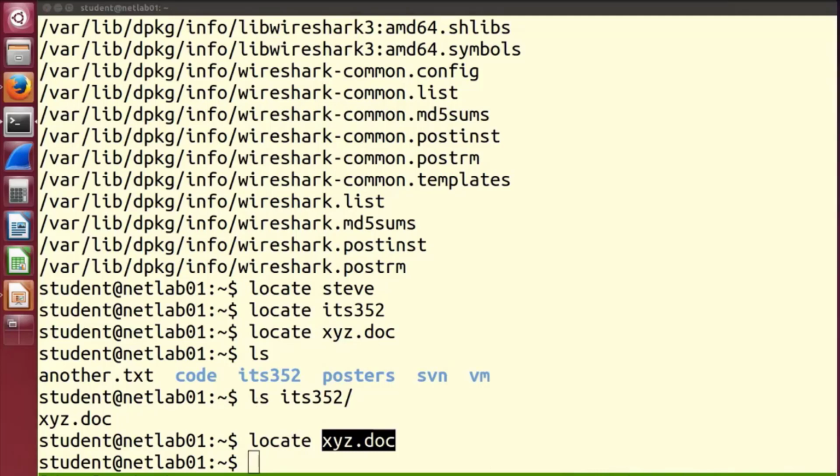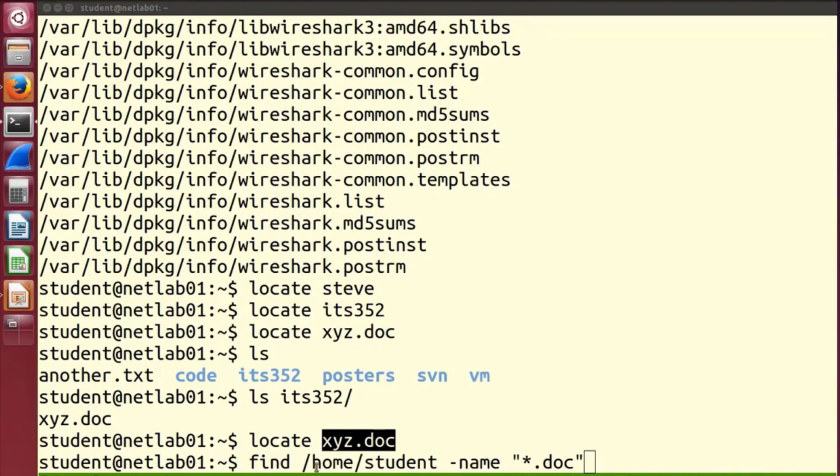So a more powerful command to find files is using find. It's more powerful, but slightly more complex. Find, the pattern we'll use, find, specify the directory we want to search in, and then the option -name, because we want to find based upon the name, star.doc. So there's 3 arguments to this find command.